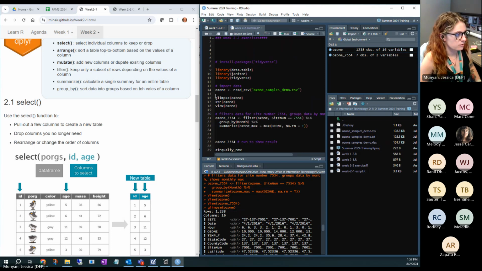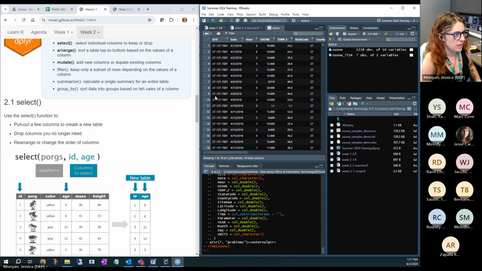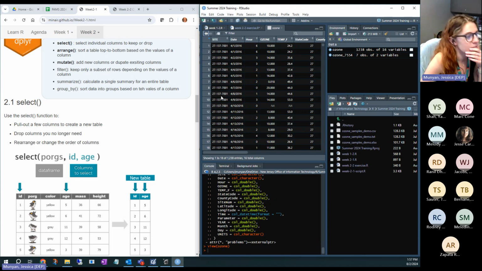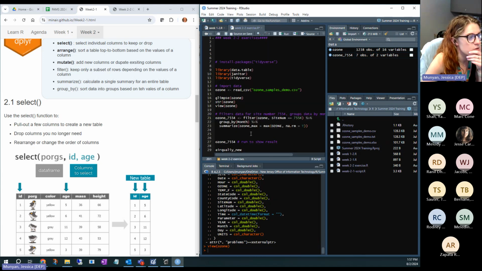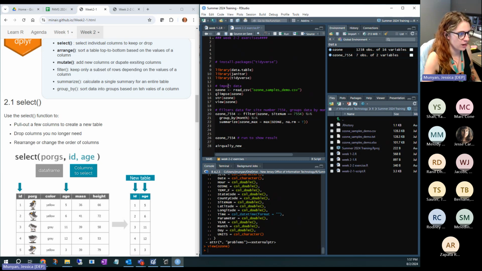It just opens the window. So you can do that as well if you want to have it written down. Because at the end of the day, and you probably hear us say this a million times, once you start actually working in R and you have data to work with, you will come up with your own style. If glimpse is not working for you, you probably don't have the right package loaded.